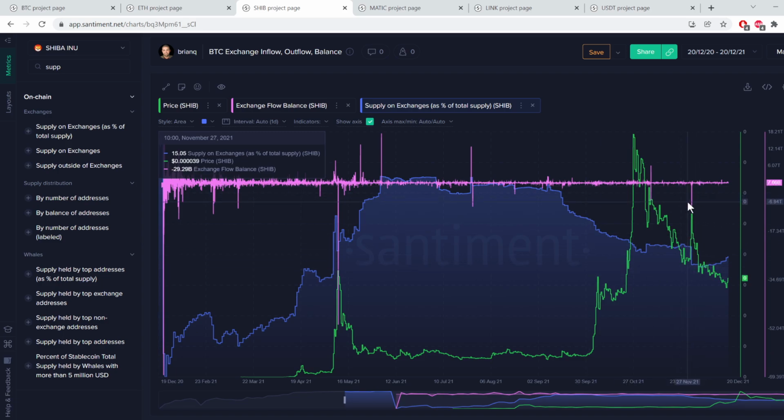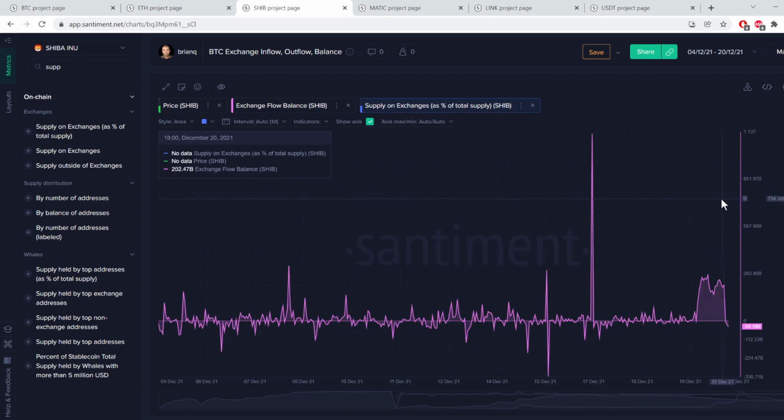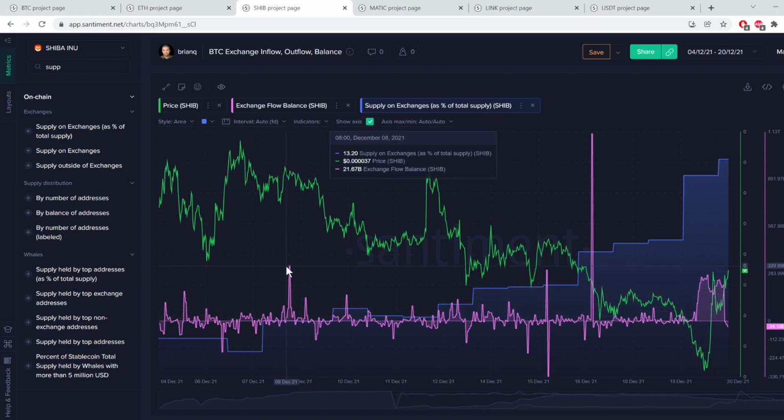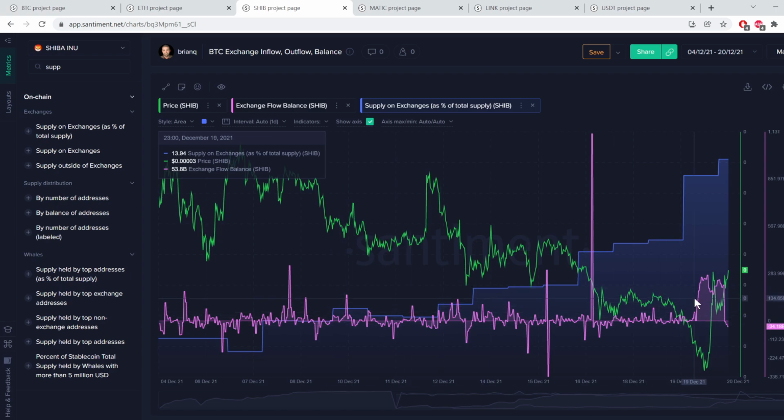If we zoom in here, just check out the last 2 to 3 weeks or so. This is interesting. We're seeing a very sustained amount of inflow. Instead of just the isolated spikes like you'd normally see, it looks like it's a pretty collective effort to move a lot of Shiba onto exchanges at the same time, hour after hour. And that undoubtedly is impacting the fact that the supply on exchanges is rising the way it is right now.